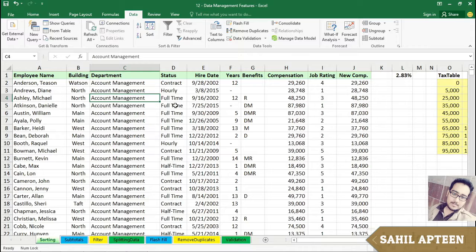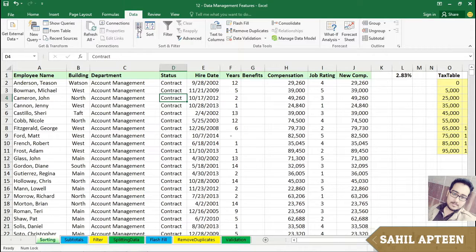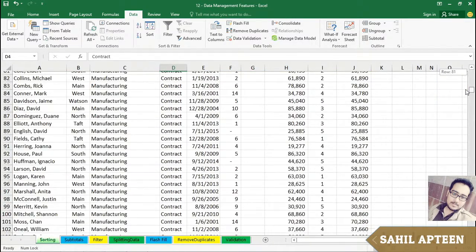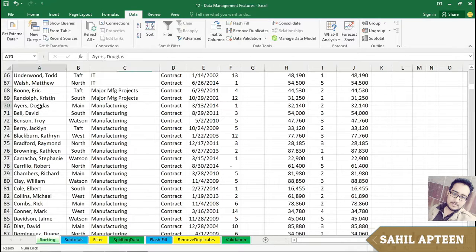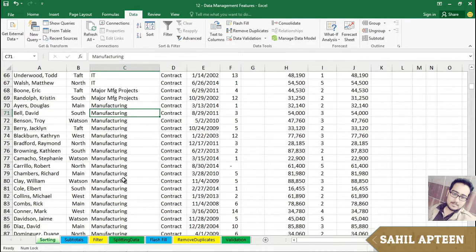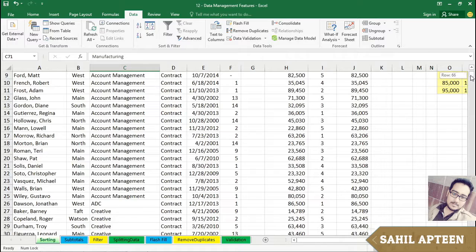So for example, if we click in column D, we're about to get a status sort, but within each status, there'll be an order by department. So AZ, all the contract people together, but as we scroll down the list, we see they're in order alphabetically by department. And within each department, for example, this one, what order are they in? Alphabetically by name, because that was the sort that preceded the previous sort, which was by department here.